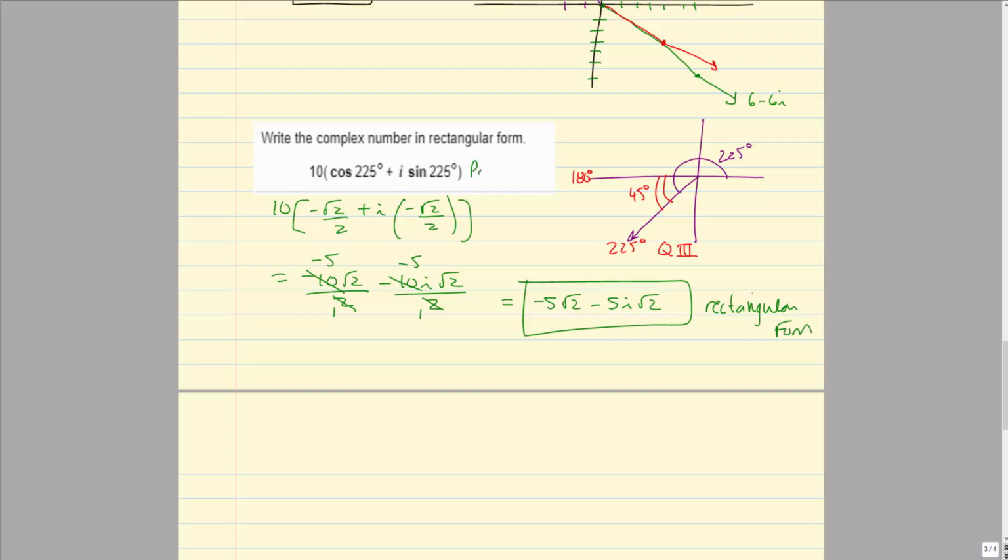And what we started with was polar or trig form, trigonometric form. So that's to me the easier conversion, because we don't have to really figure out what quadrant we're in. We don't have to do anything else in terms of writing the vector first. We just have to evaluate that expression, combine like terms, and work from there.